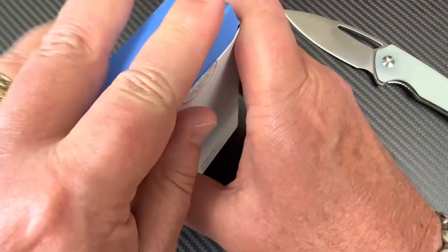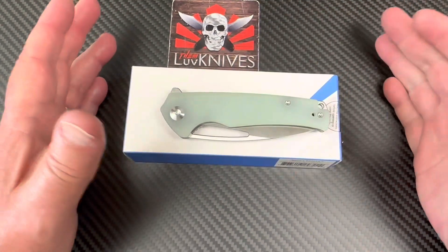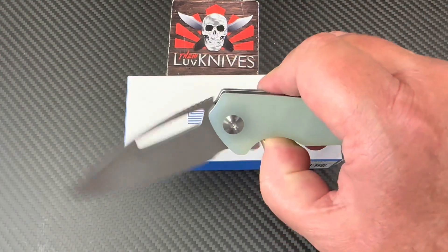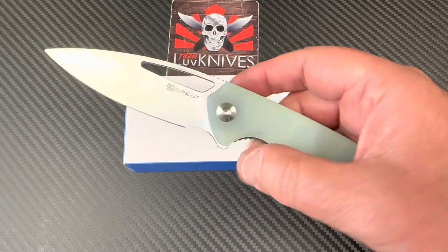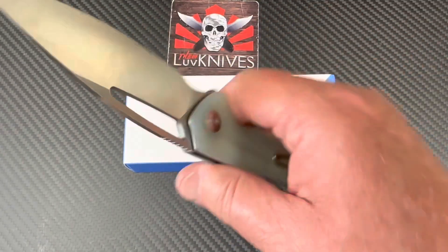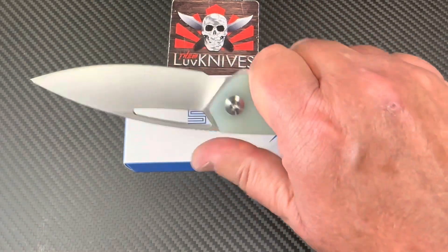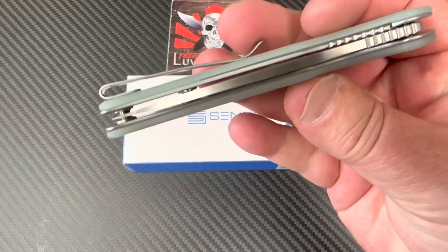They're so cheap — I got the Situs and the Mims. I'm keeping my sand cuts around; I usually don't get rid of them unless I give one away. Sometimes a guy comes over and does some jobs around the house and my wife wants to give my stuff away — so I bring out six different knives and one of these might be one of them, because I'm not giving away a $300 knife. They're good little users, they just are. And the designer — Joe over at WE Knives — he's a great designer. The ergos are great, reverse grip, no blade play, no lock rock, lock-up is good, centered.